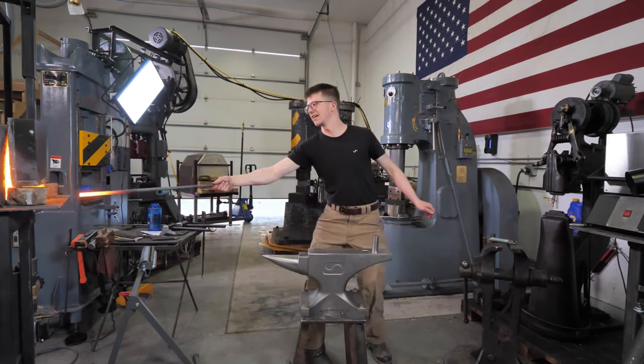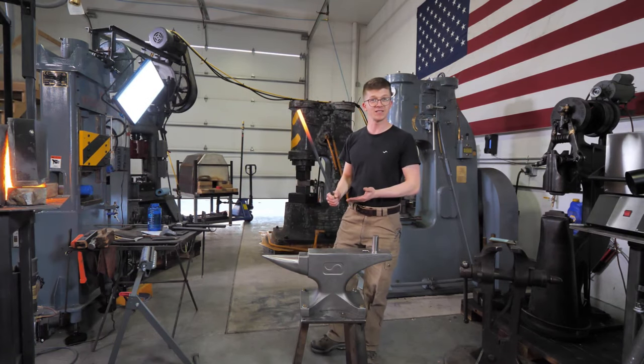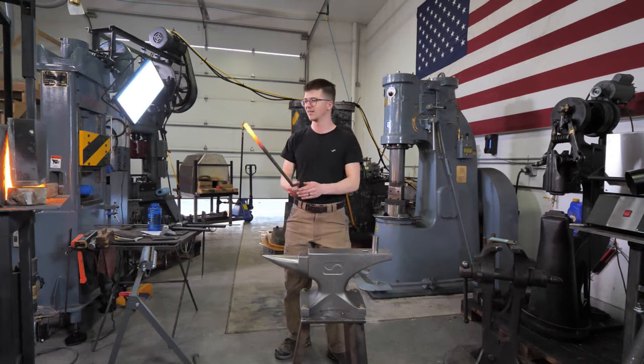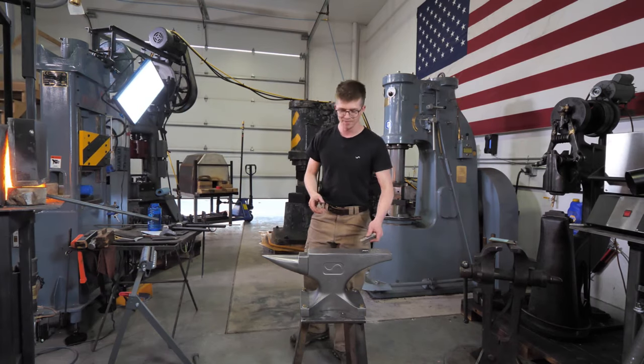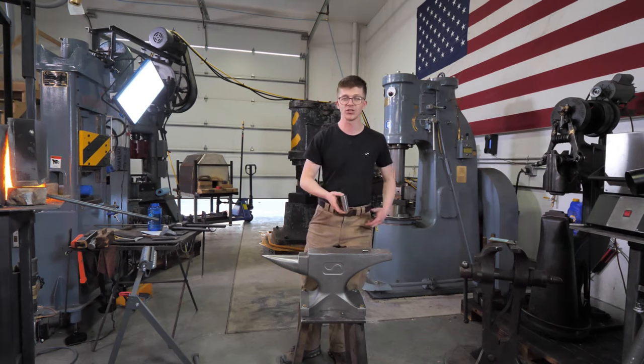What I have in the fire, folks, is a piece of steel. It's a piece of 5/8 round mild steel, I hope, because anything else would be a little bit too difficult to hammer on. I also have this, which is a piece of 4140, in case I want to make something else too while we're here.